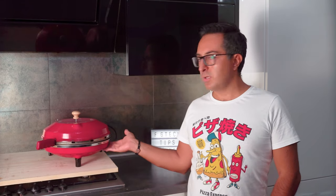Or maybe also removed. But first of all, we will be doing some troubleshooting in order to really see if the problem is on the thermal fuse or maybe something else. The original thermal fuse on these type of ovens supports temperatures up to 240 degrees Celsius, and this is usually fine, especially if it's placed in the lower section here of the oven. But in my case, it's on top, so it's recommended to move it as far as possible from the steel dome, or replace it with a more powerful one.